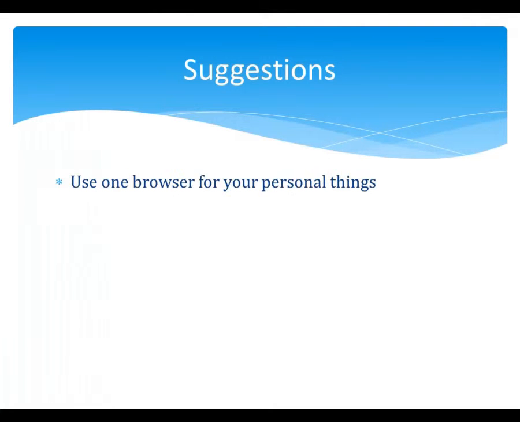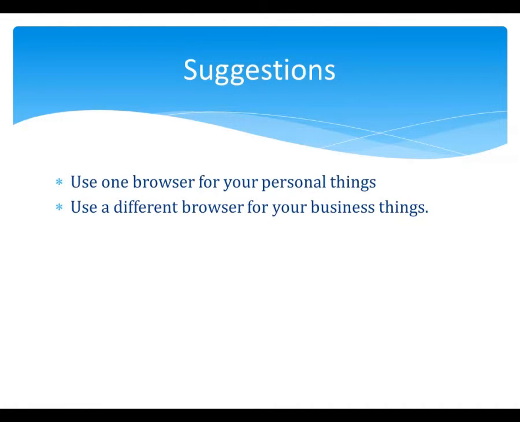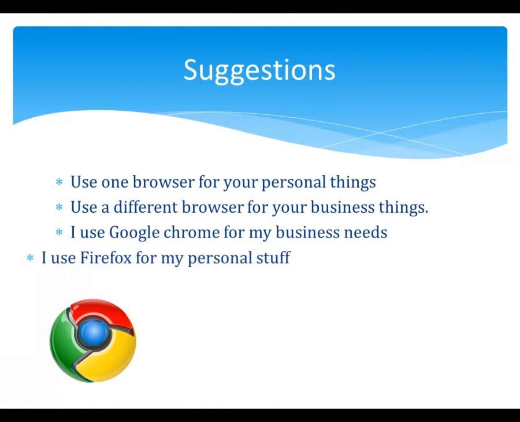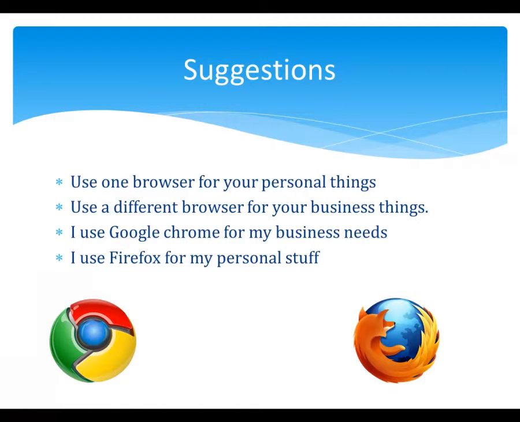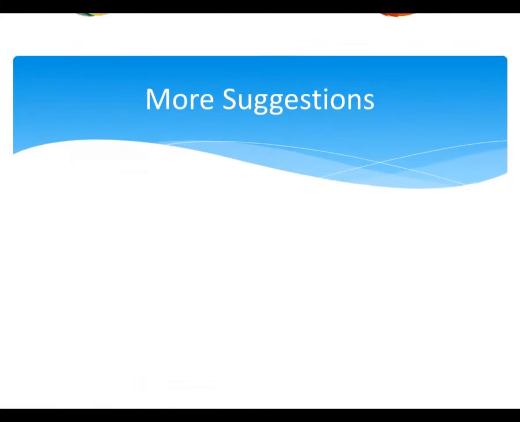I use one browser for my personal things and I use a different browser for my business things. I usually use Google Chrome for my business things, and I'll use Firefox for my personal stuff. This keeps things separate because sometimes there's things of a personal nature that I don't want getting out to my business clients, and there's things that are just professional. I don't involve them with my friends or anything like that. So I try to keep them separate, and I usually use two different browsers to do that.